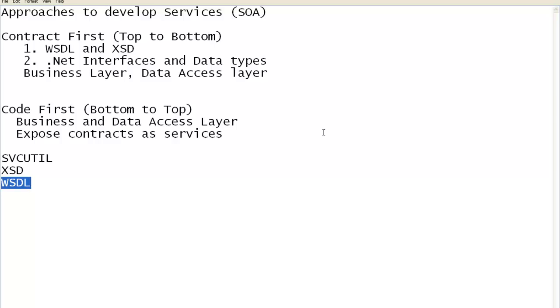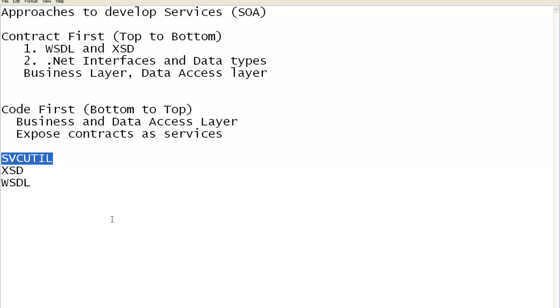So from the WSDL, we want to generate the client side types, and with the introduction of WCF, Microsoft has introduced this SvcUtil tool. SvcUtil is again helpful when we have a service, and based on the service metadata, which is WSDL and XSD, we want to generate the client side classes.